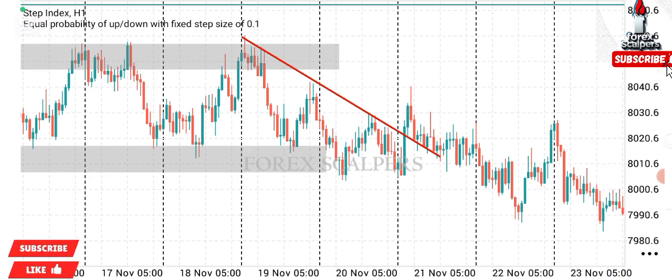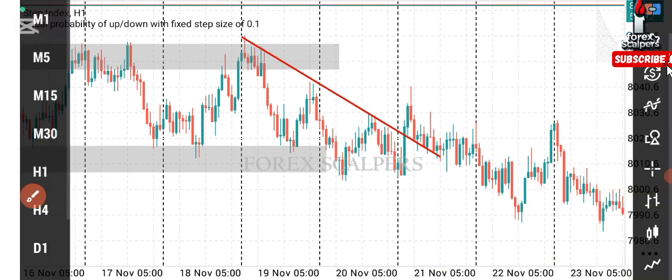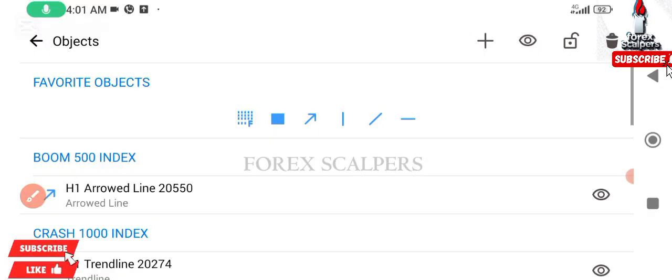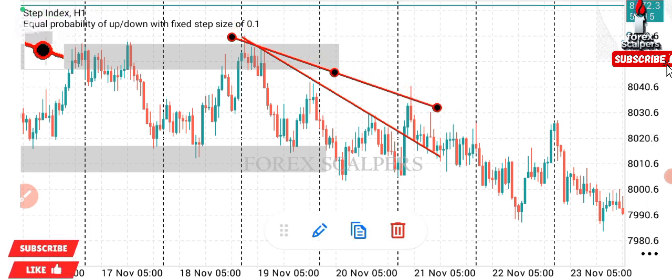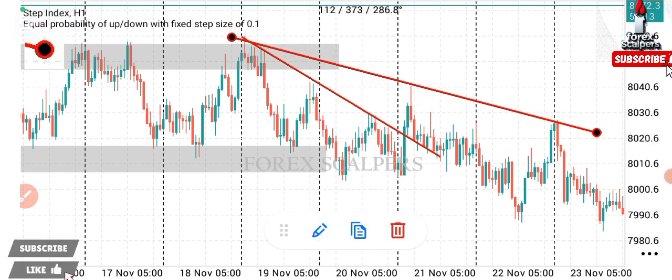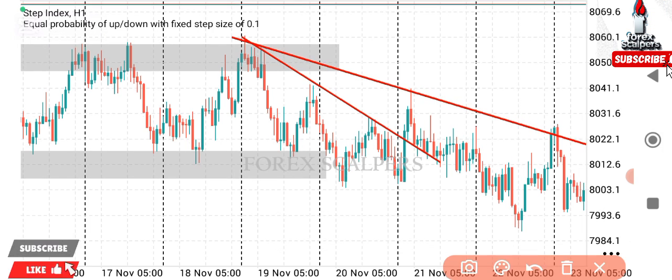Then you must not be rigid about it. You realize that price broke that zone here, broke the trend line, but when it went up, it gave you a bearish candle confirmation. So you can pick another trend line and connect it this way. You carefully pick another trend line, connect it from this point to this point. So what that means, you will now be waiting for your next trade entry, which would have been this, and this is how it plays out.